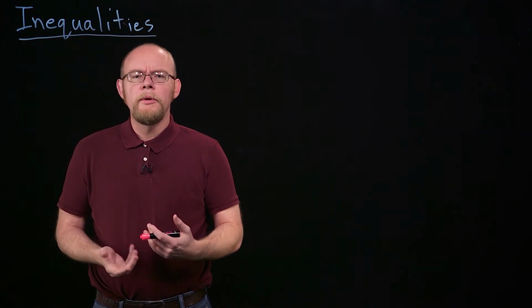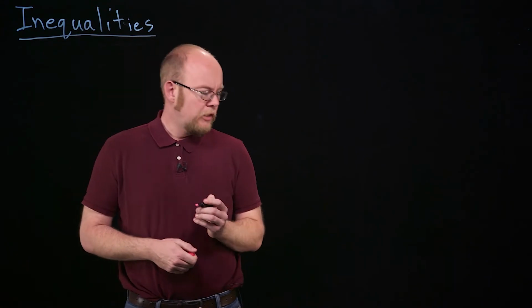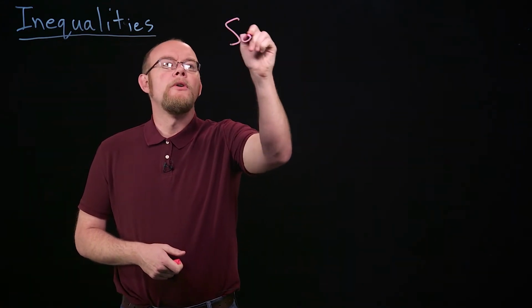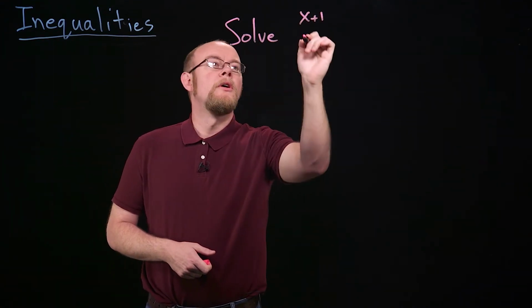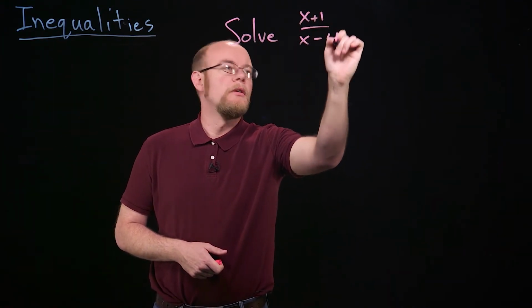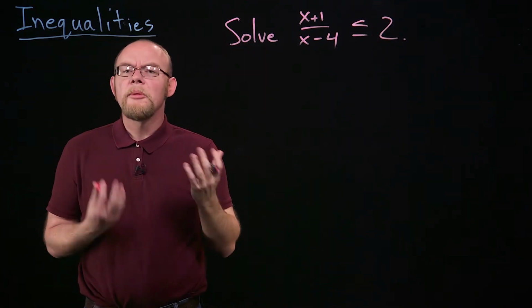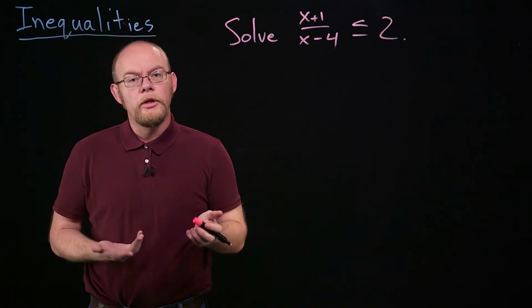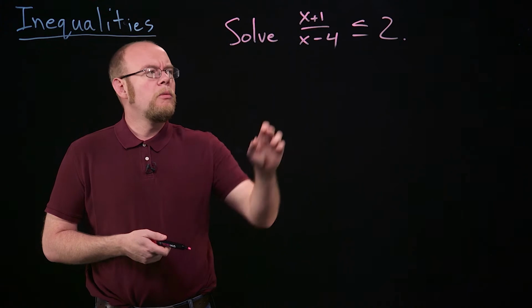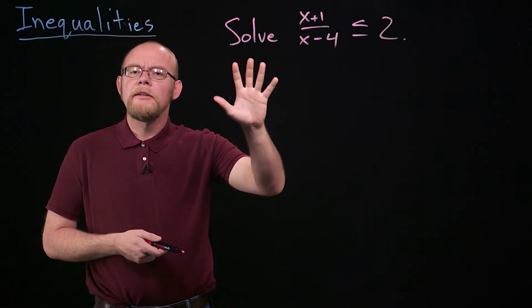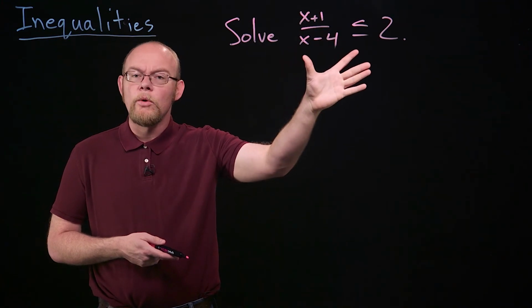Okay. So that's how we form our basic sentences that involve inequalities. Now let's talk about what we will be asking you to do when we run into different inequalities. So you might see a question that's of the form, solve (x plus 1) over (x minus 4) is less than or equal to 2. So this would be a problem statement that you would run into on a quiz or a worksheet or on an exam of some sort. Now, we want to be clear that this is clearly stating something that you need to do. It's telling you to solve, and then it gives you this statement, which is an inequality.